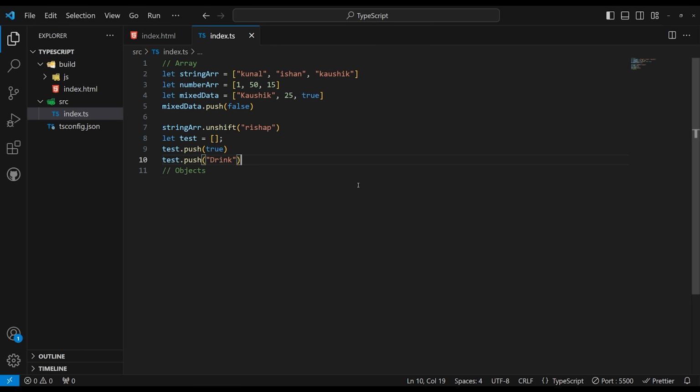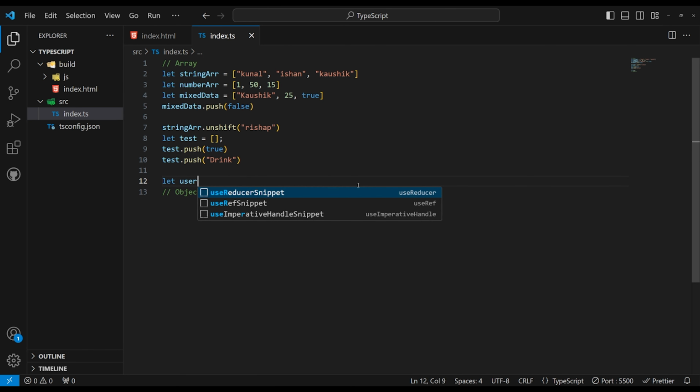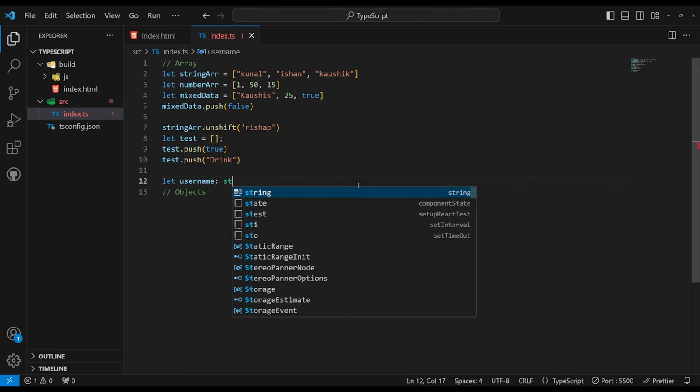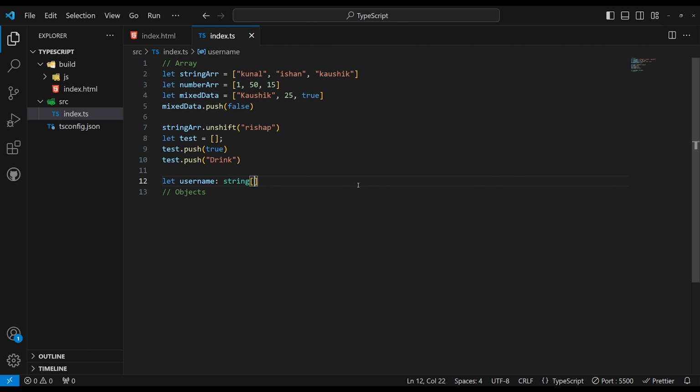Not just that, we can even try to assign an empty array to an identifier that has a data type annotation which has been mentioned explicitly. For example, let username, and then it has a string or array of string, and then we can even try to give an empty array for this as well. And later, if I just want to add some values to this username, I can do it by using the index value as well, like username of index 0 can be equal to John. This is also valid in TypeScript.